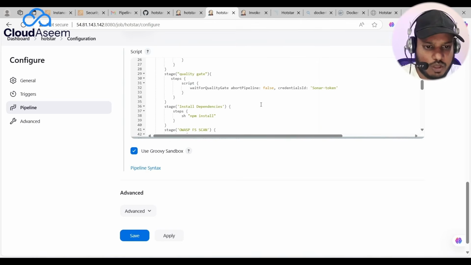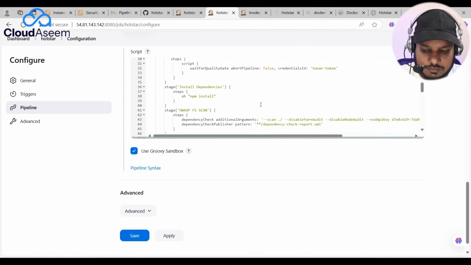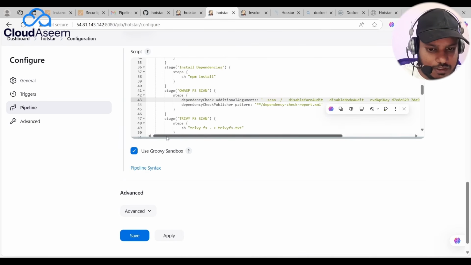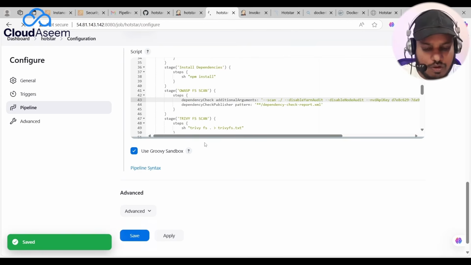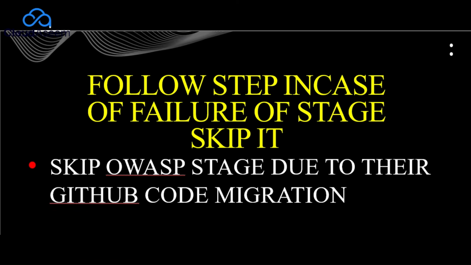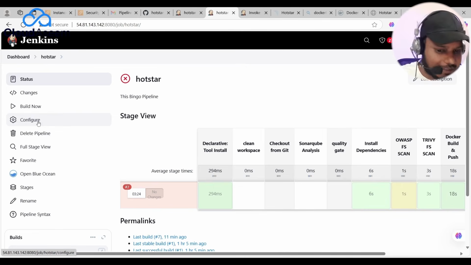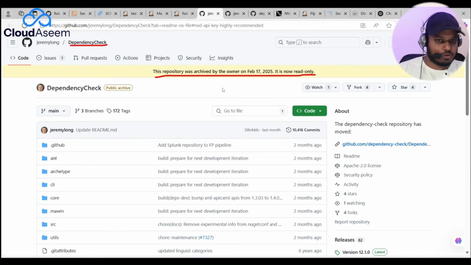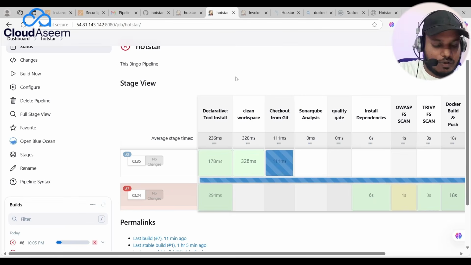Now, what happened? We have added the API key over here, right? So this has been added. Let me just trigger this pipeline and try it out. If this is successful, we will proceed further. In case of any failure, we will skip this test. So if it fails also, don't worry, because there are some issues with this repository. They have migrated this repository from one endpoint to a second one, okay.